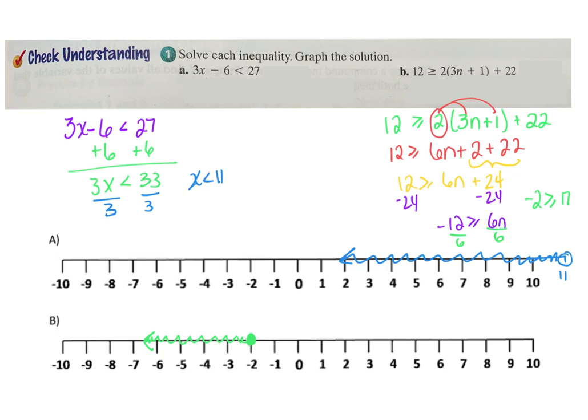So for example, my variable is less than my number, right? And so I'm going to shade less than. Here it says negative 2 is greater than or equal to n, but in relationship to my variable, it is less than or equal to my number. So I'm going to shade to the left. So always pay attention to where your variable is. Your variable is less than your number. Your number is bigger, so your shading should go to the left of the number.